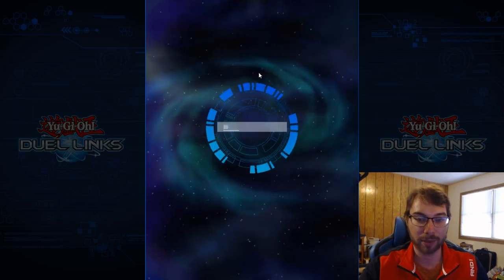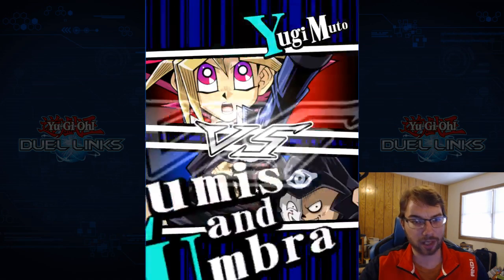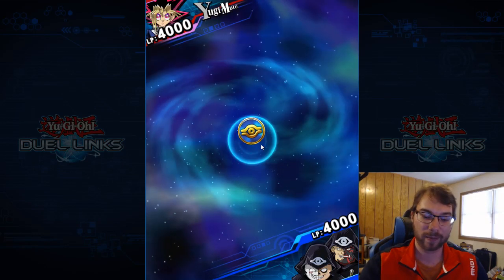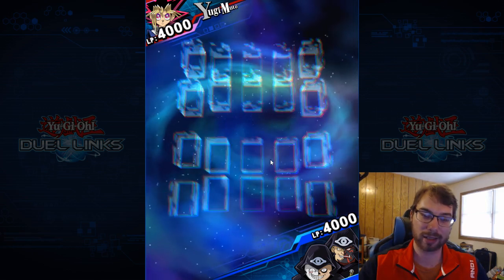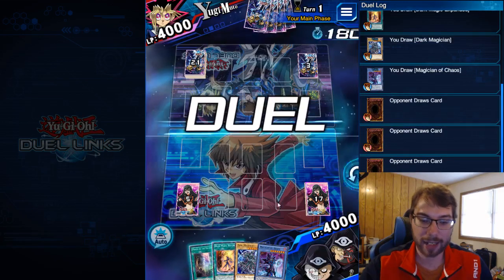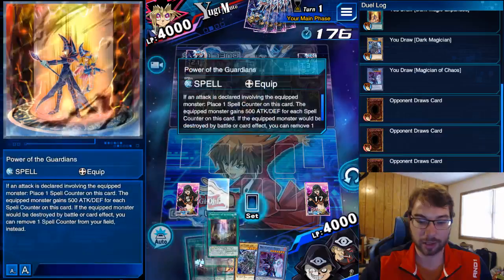Beatdown is probably the most optimal skill that you would use to play this because there's just a ton of monsters right now that are really high attack or really high defense that you kind of need to get over. And so not having Beatdown to get over them is kind of not great. But we do have cards at our disposal to kind of make up for that. You know, Power of the Guardians, all that other stuff.